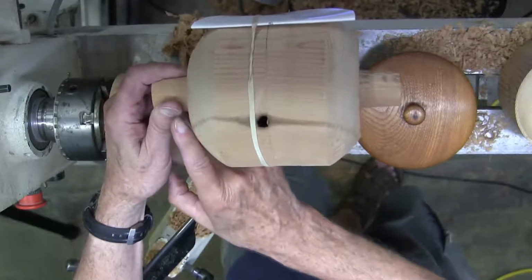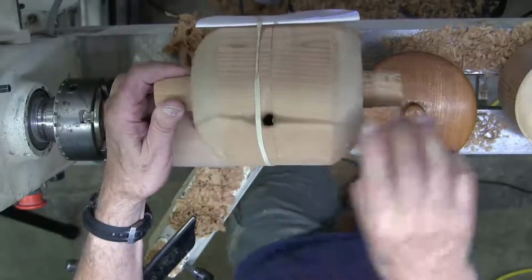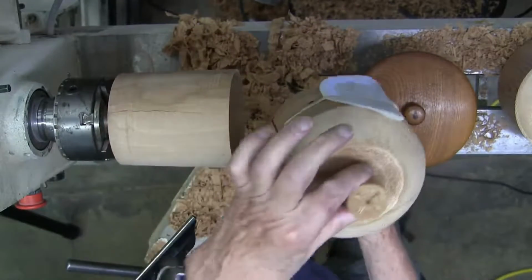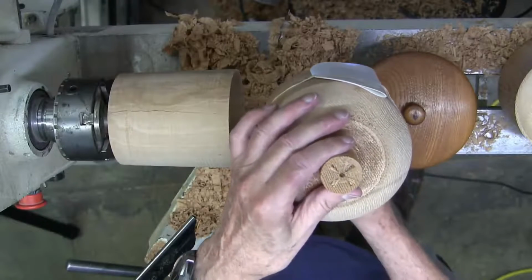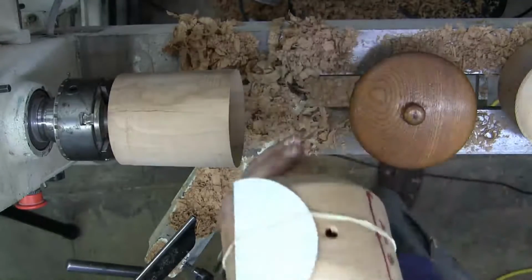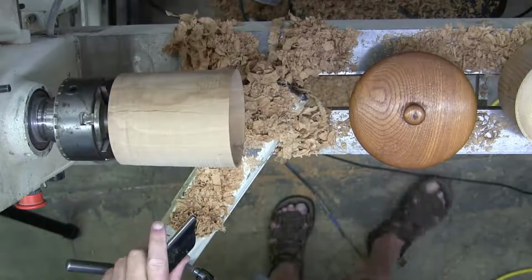I will eyeball this end down as far as I dare go, and then you can take it and mount it between cup centers like this, and true up that one center that is longer, but have it spinning this way. Hope you don't go too far.